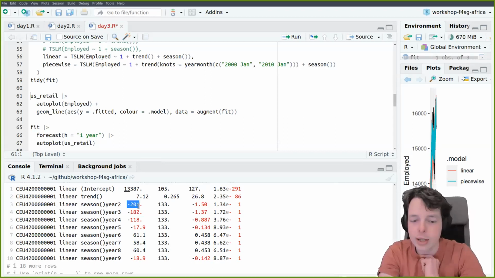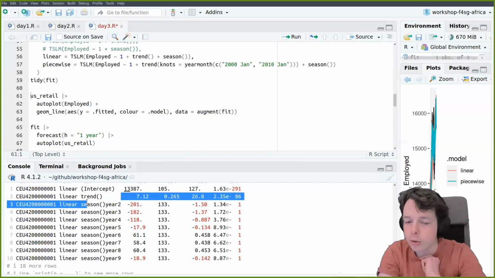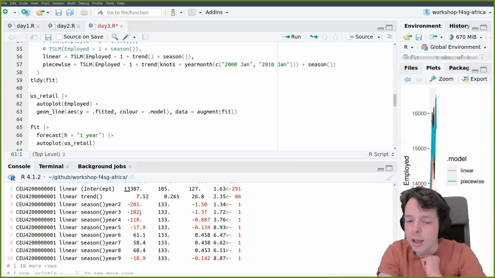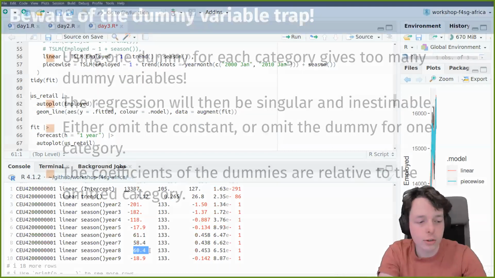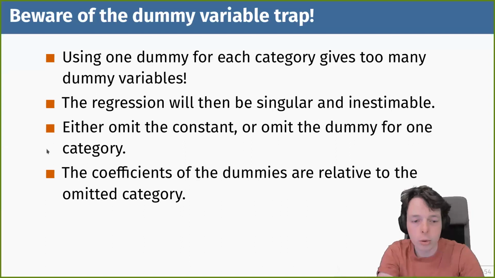And so this negative 200 is saying we will have employment 200 less than the base category, which is what's not shown. So we'll have 200 less than in January. For March, we'll have 182 less than January. Whereas in August, the 8th, we'll have 60 more than January. It's always comparing to the dummy variable category that was removed.